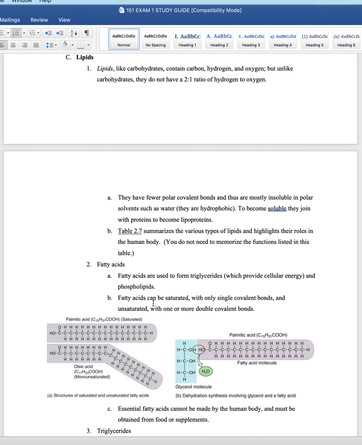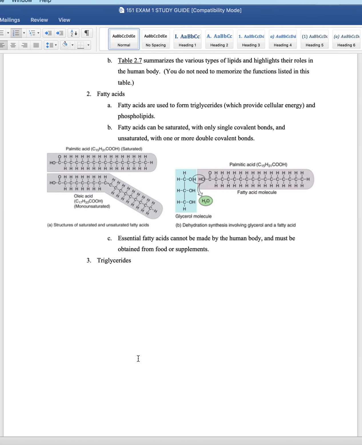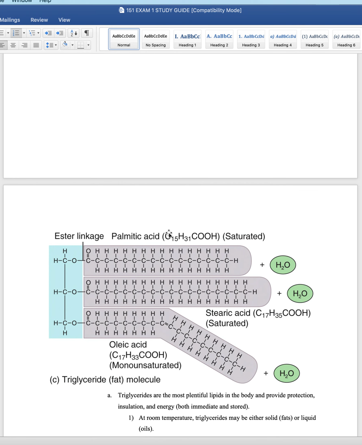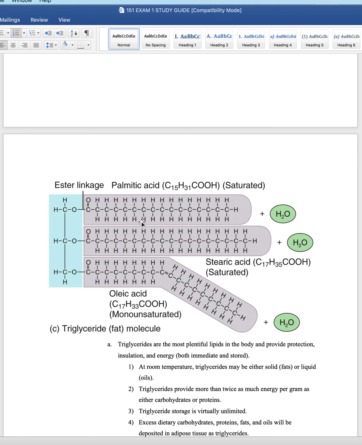Okay, lipids also are going to have a monomer, dimer, and a polymer. In this case for lipids, the monomer is going to be our fatty acids. So here we have a saturated fatty acid. Remember, all of the seats on the plane are taken. Unsaturated means that we have one kink in the tail because we have one double bonded carbon. And typically these fatty acids can then be connected to glycerol. If we do that, we can make something called a triglyceride. So here's a triglyceride. These are going to be our energy storage molecules.